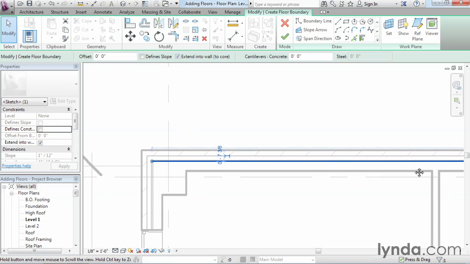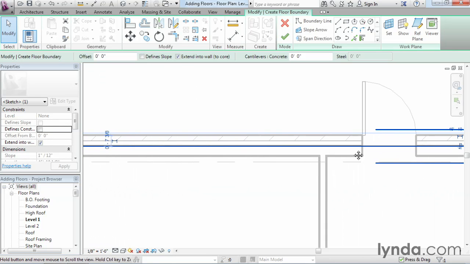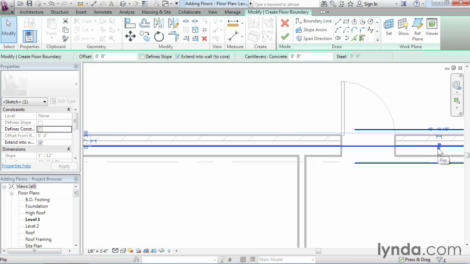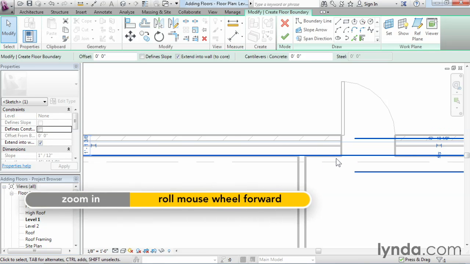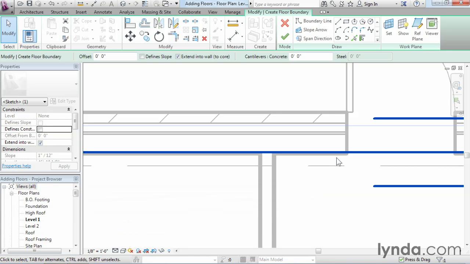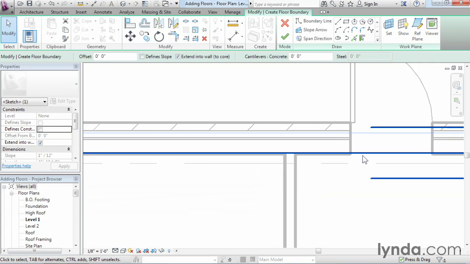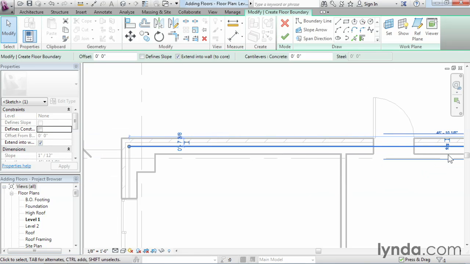Now, if I slide this over just a little bit, I'm holding in my wheel and dragging. There's a flip grip right here. If I click that, that'll actually flip to the other side of the core. But if I zoom in just a touch more, you can see that it's actually the other side of the core. The drywall line, which is this gray line here, still occurs a little bit further away from that. So when you've got the Extend into Wall Core, that's what you're doing, is you're either on the inside face or the outside face of the core.